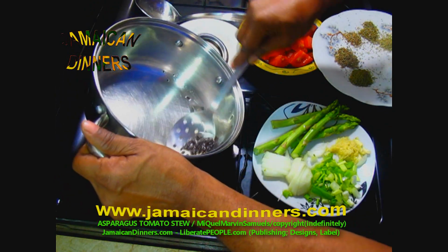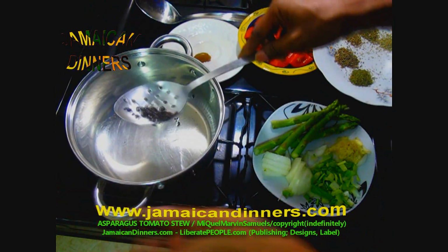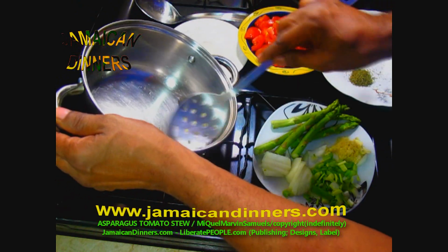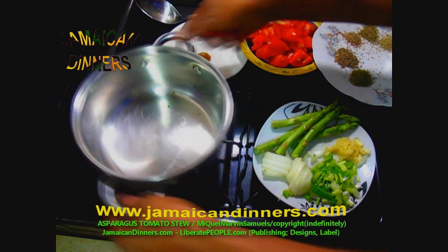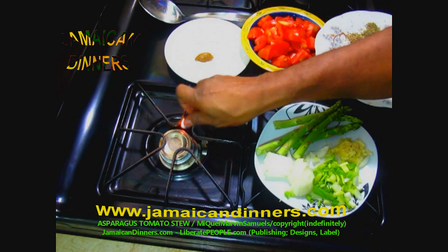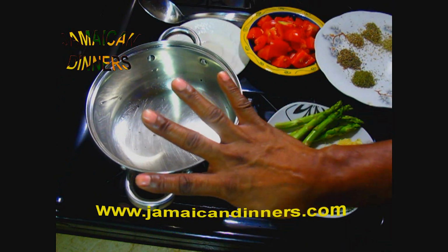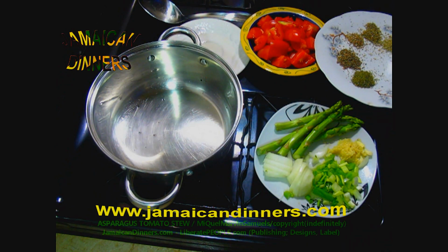Get a cooking spoon with a filter, like an oil filter. Remove the spices from the eating oil. Once you do that, turn the stove back on. Put the stove gauge on 4. That's medium low.